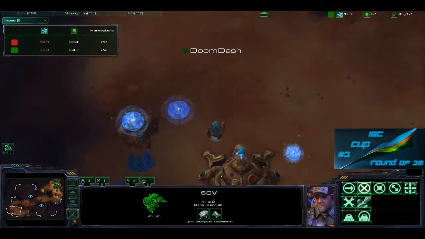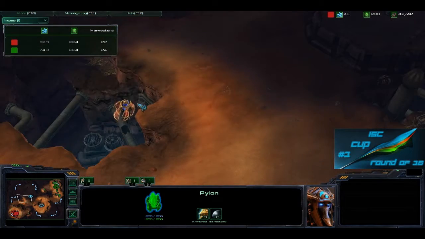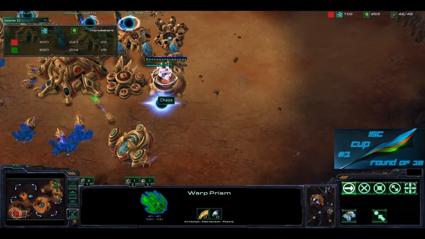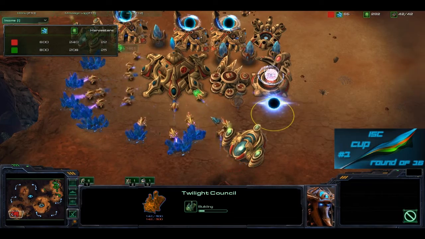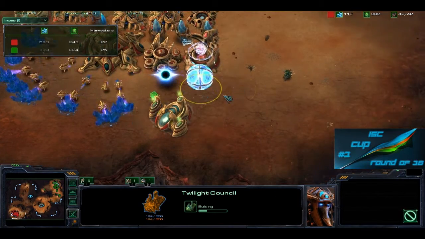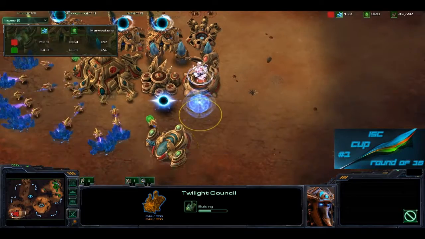Let's see what we got over here. We've got no vision of what's going on except for that pylon right there, so we don't see anything that's going on. And Chaos is actually coming up all the way over here. So he might be walking this Colossus all the way up and using a Twilight Council to complete a block off. So there's no real way of getting out of here except for on the back corners. And at the same time, this SCV just got a good scout for what tech's gone. That SCV is going to disappear very quickly.